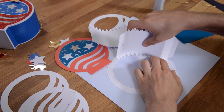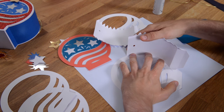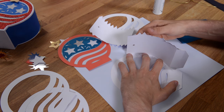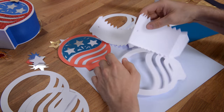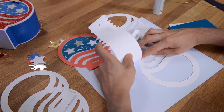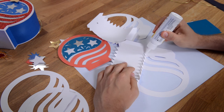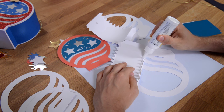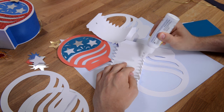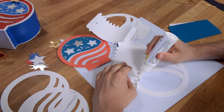We're going to place this down on the table and glue these teeth down to the inside of this round piece, and that's going to form our lantern. I think the easiest way is to put glue on all these teeth and try to get it all done in one fell swoop. You don't need much — you don't want to cake it on too much because it can get messy. If you get a little too much on a tab, just smear it over to its neighbor.